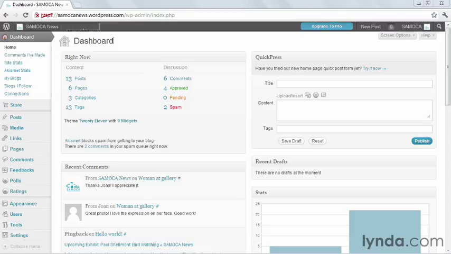So what do we do? Well, WordPress has an import and export feature built in that allows us to export the content from a blog and also import content from other WordPress sites and from other systems altogether. You find these tools under the dashboard, under Tools, and here you have Import and Export. So let's take a quick look at the import function first.